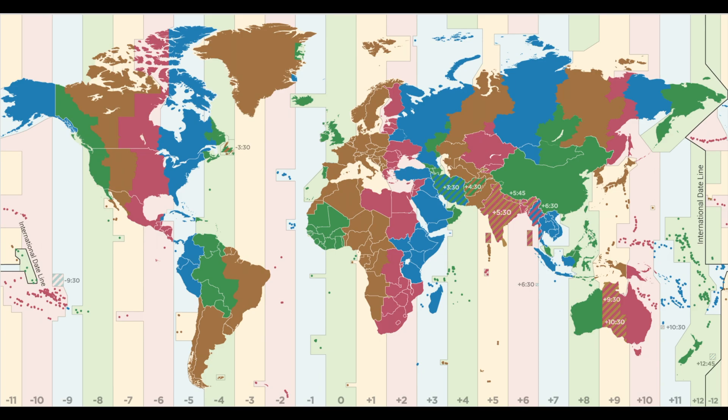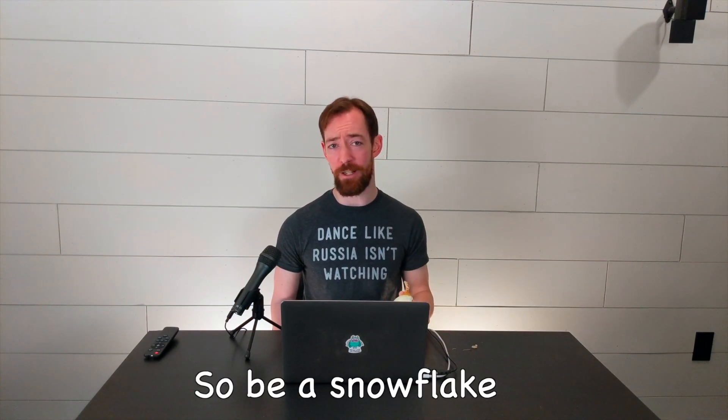And given the beauty of time zones, if you live in a country over here, you could leave your browser open overnight to help people in countries over here during their daytime. So be a Snowflake. Help others more safely access a free and open internet. It's as easy as sending thoughts and prayers, but it can actually have an immediate practical benefit for someone halfway across the world, improving both their safety and their ability to access information freely.